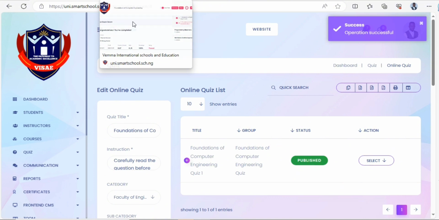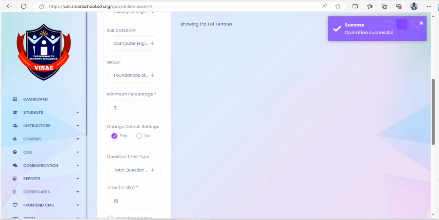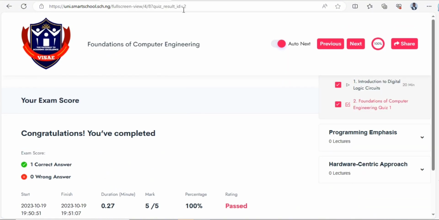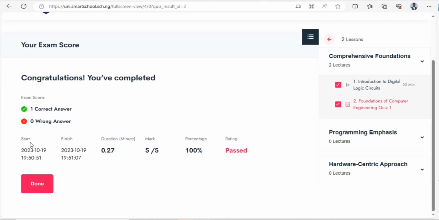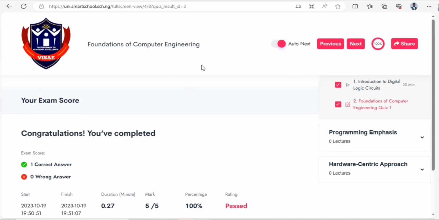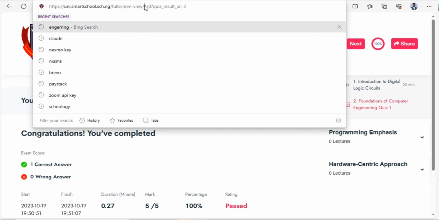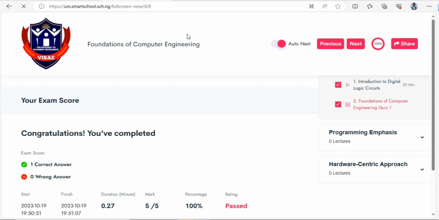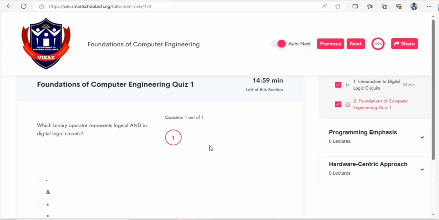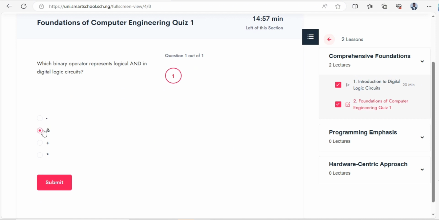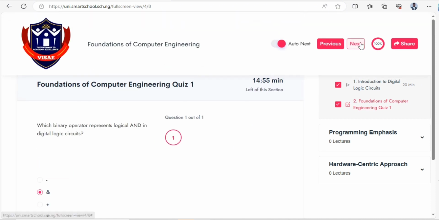So remember, I have submitted, and before it wasn't on multi-attempt, but now it's on multi-attempt. You can see the starting time and ending time, the duration, the mark, the pass. Okay, I answered correctly. Wow, I'm a brilliant student. So let me just bring up this and refresh the page. Are you ready for the question? Yes. This, then next.